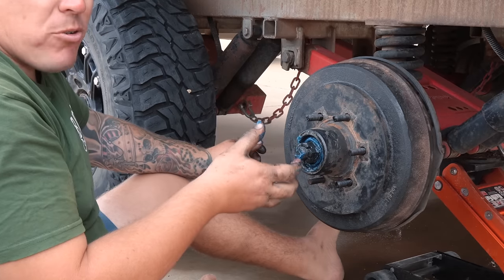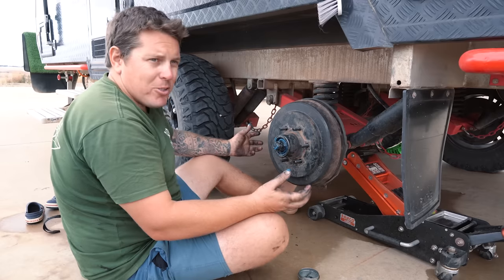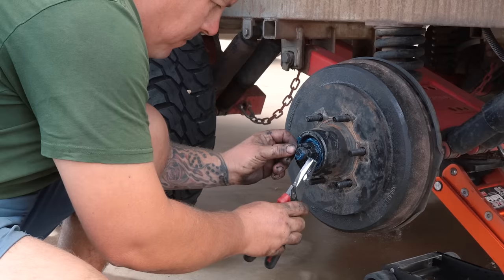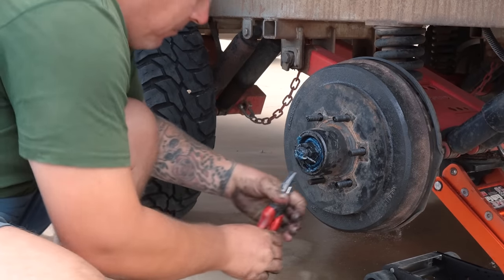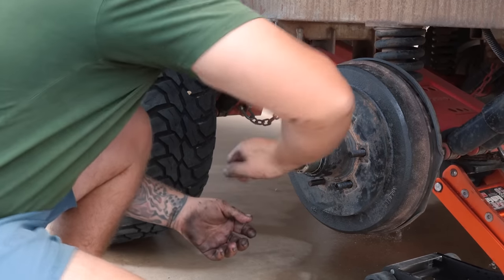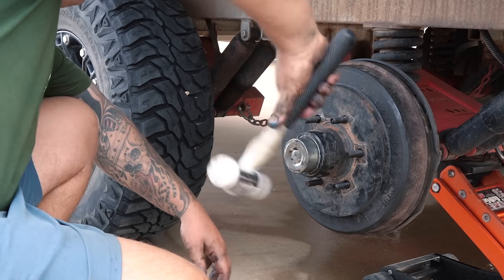It might feel strange for it to be that little bit looser, but it's how it is. To me, one of them felt really iffy. The other one's lined up pretty well. There's two now like this, but it is what it is. Now that we've done that, I'm going to put the split pin in, and then we put our cap on top, put the tire back on, and then we're good to go.